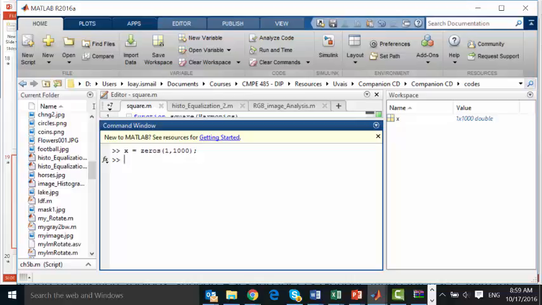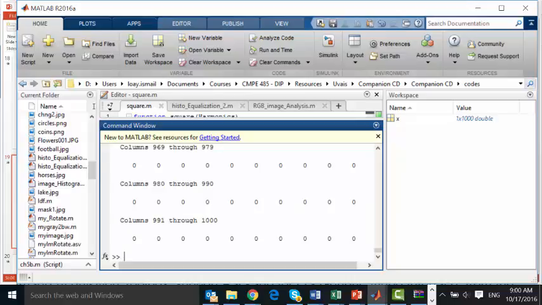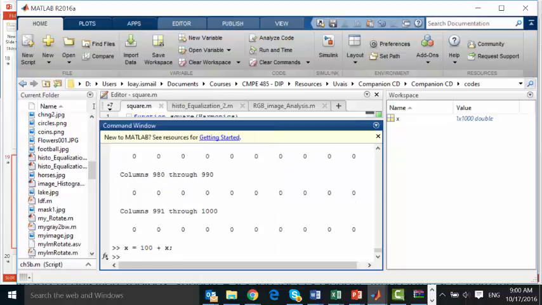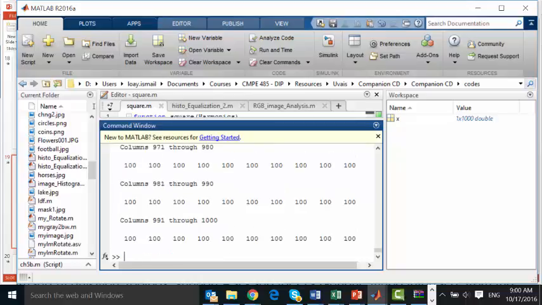And I will apply to it the discrete Fourier transform. In this case, the original signal is discrete, as you can see. The Fourier transform that is applied here is called the fast Fourier transform. Let's say X is equal to 100 plus X. So if I look at the values of X, it is 0 of course, so X plus 100 means X will be 100. This means that all of the values are equal to 100.